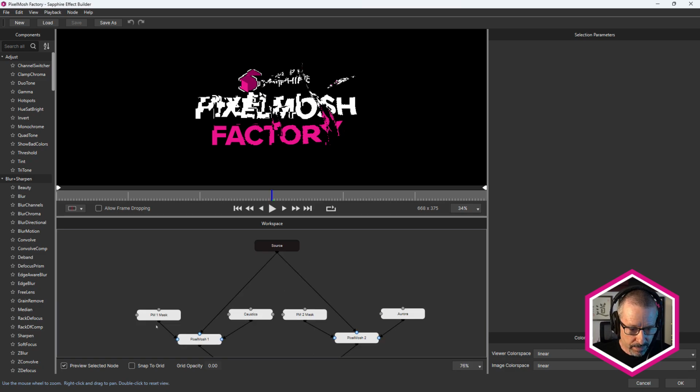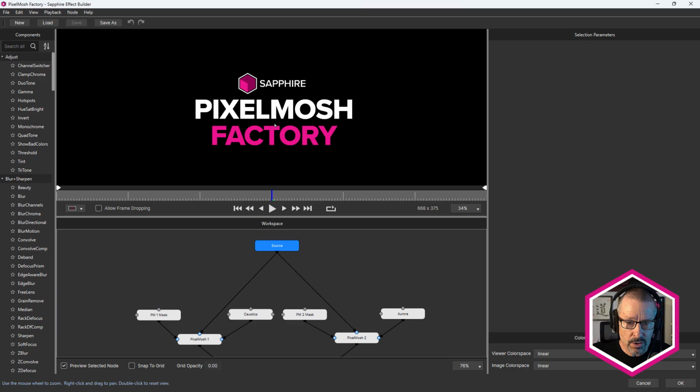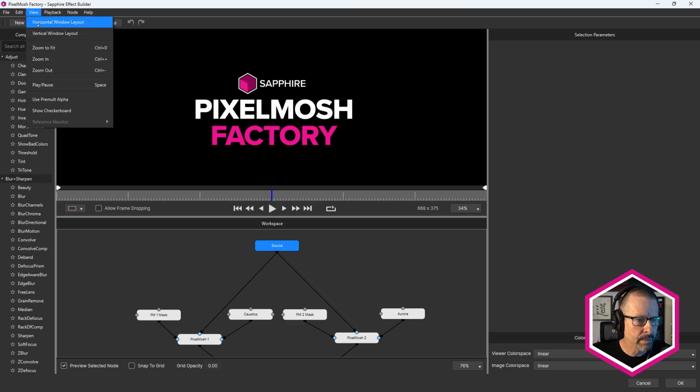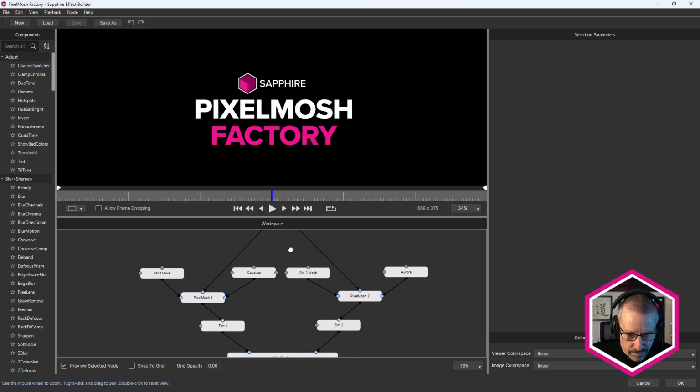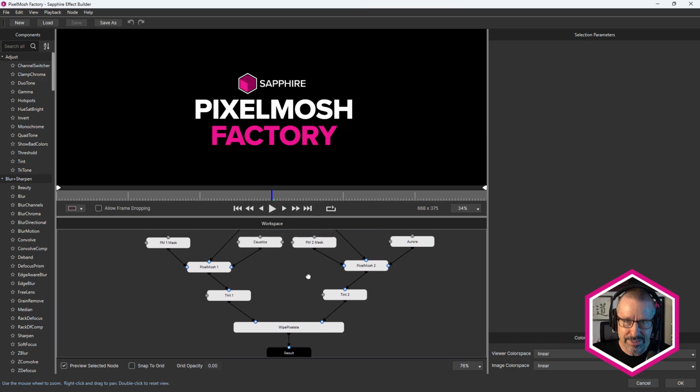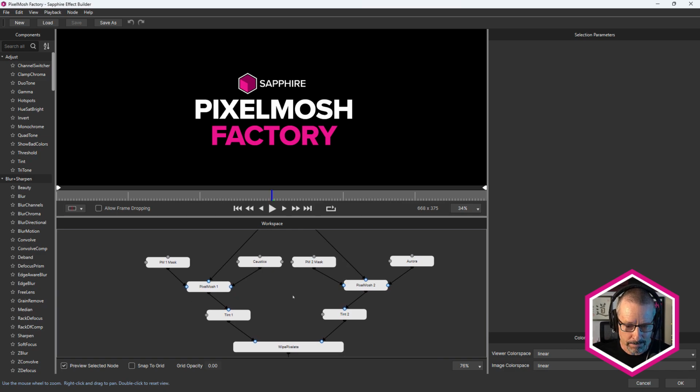All right, so with the previous selected node selected, clicking on Source, there's my source, and we can come up here and choose Show Checkerboard, and we have got an alpha channel there. So this is a combination of two PixelMosh effects with different AltFlow data sources and combined with other Sapphire effects, which allows you to create more complex looks really easily. And it isn't that complicated. If you've seen some of my Sapphire effect presets, there's a lot of nodes, but this is actually fairly simple.